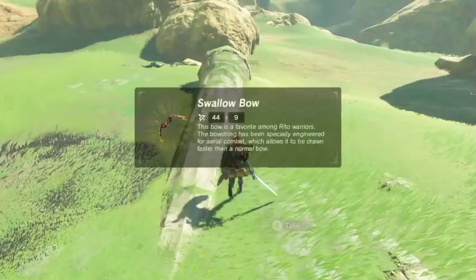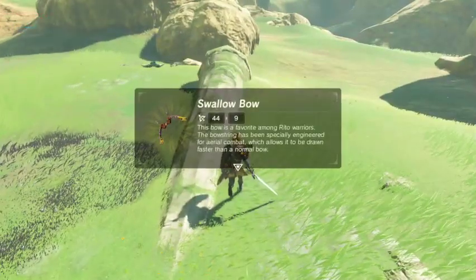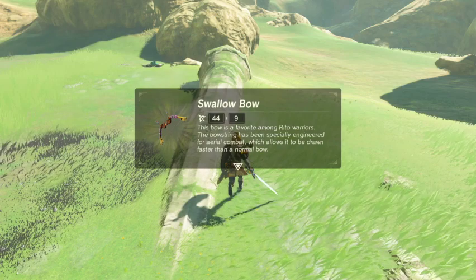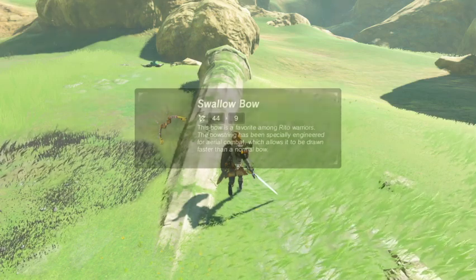My goodness. A swallow bow? That's a new one. This bow is a favorite among Rito warriors. The bowstring has been specially engineered for aerial combat, which allows it to be drawn faster than a normal bow.